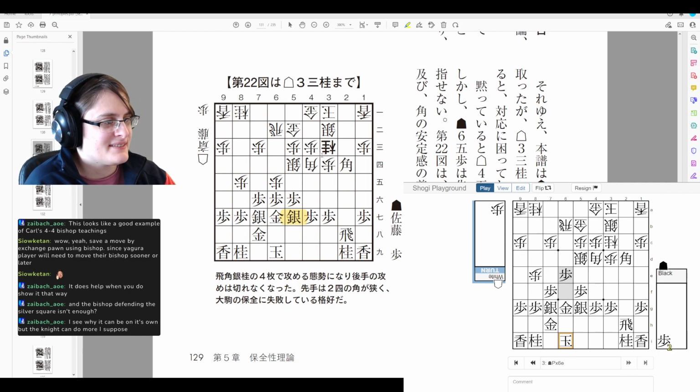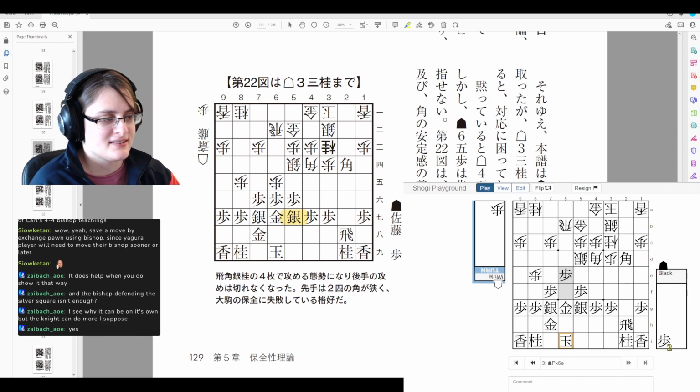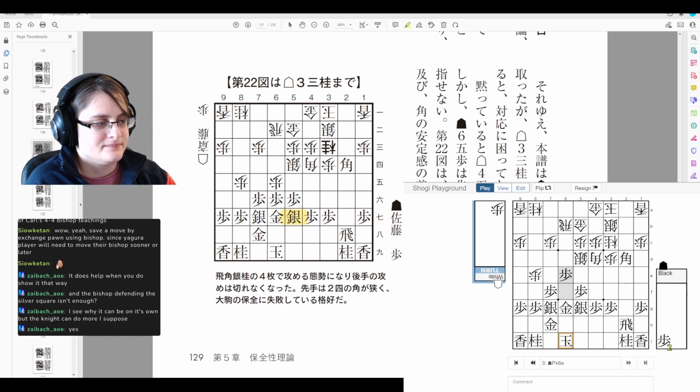Yeah, so once the knight comes here to attack the silver, if the silver disappears, we're quite happy because we'll have material advantage. And the solid castle that's sent ahead will slowly start getting broken, right? We still have the pawn drop to 2-6, and they still cannot take the 6-5 pawn. They don't have any counterattack because this bishop on 4-4 is way too strong, yeah.